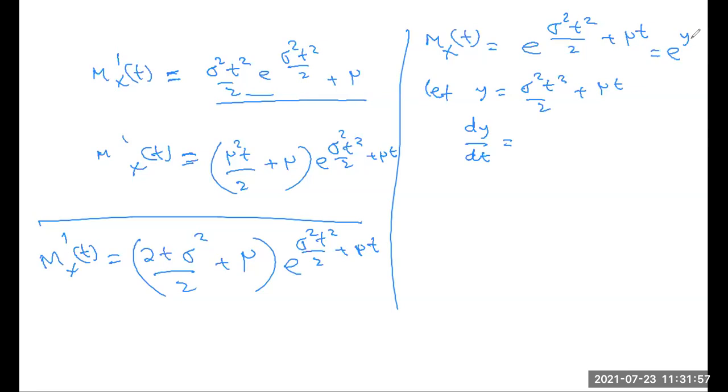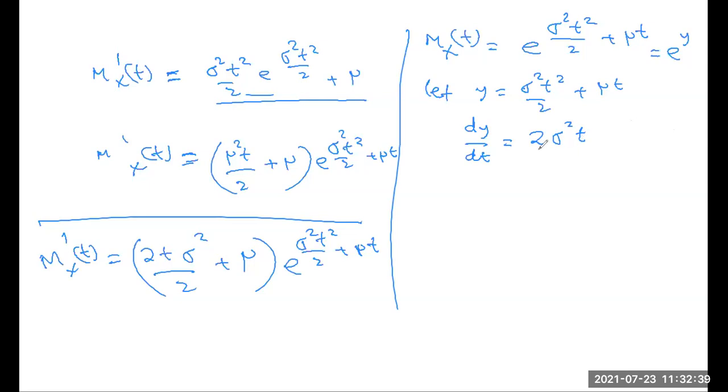So we are differentiating y with respect to t. What do we get here? Sorry, let me write that properly. That is t squared. First of all, we have 2t here, isn't it? So this power of 2 becomes the coefficient. So you have 2, then sigma squared, that's a constant, then t. The power reduces by 1 when you differentiate, so we remain with t to the power of 1. You understand?